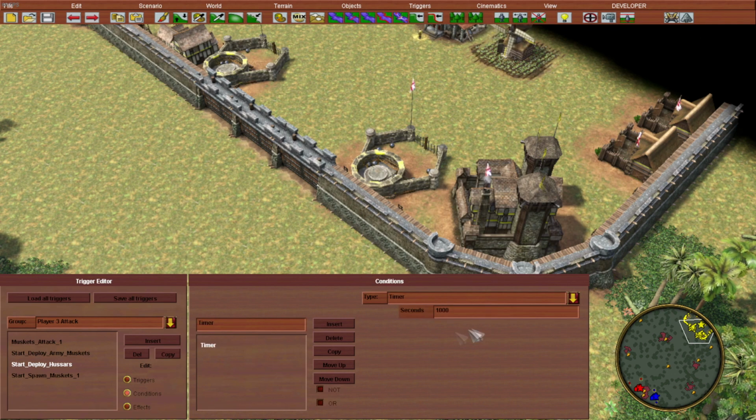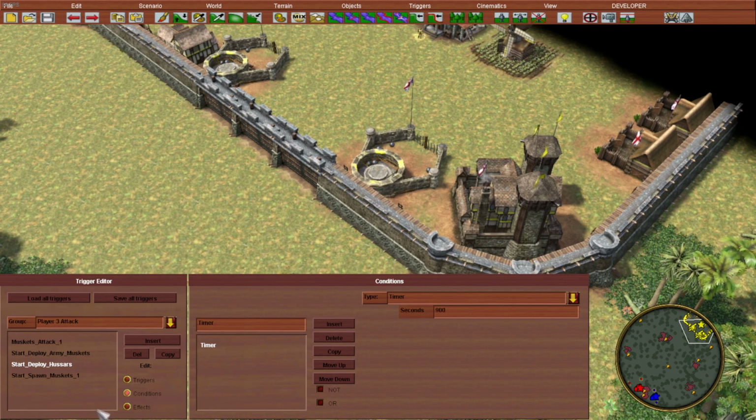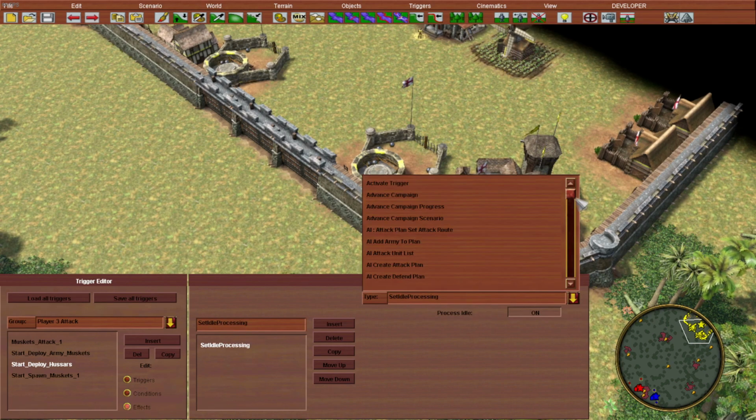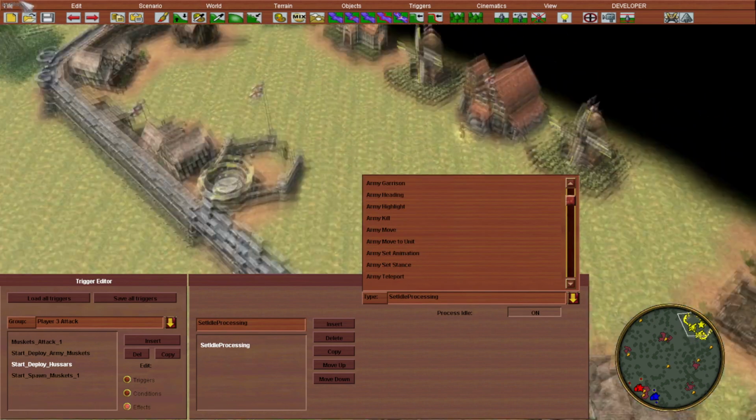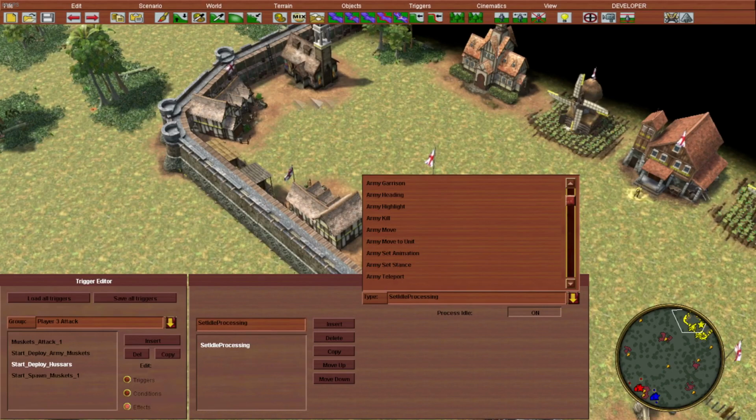Well, actually, maybe not 1,000. Maybe more like 900 seconds. And then we're just going to repeat the process we did with the musketeers, but with the stables instead. So we're going to choose set tech status.